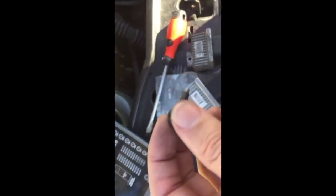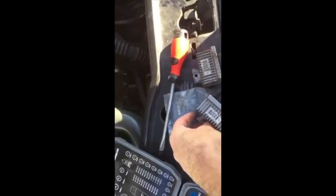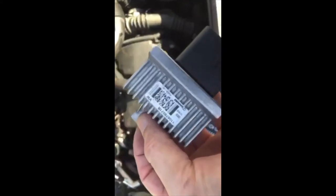So I'll come back to you once I've got this new one. But there's the 10mm bolt that comes from that, so it's got to go in there first, and I need to make sure I don't lose it putting it in. So I'll come back to you after I start getting this in.